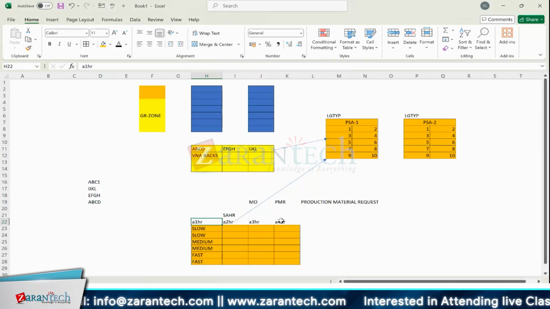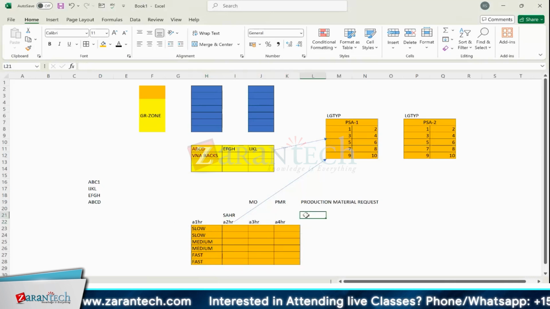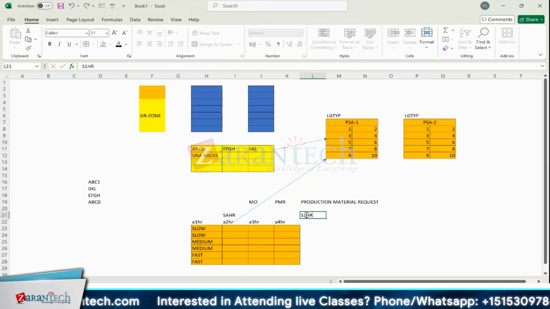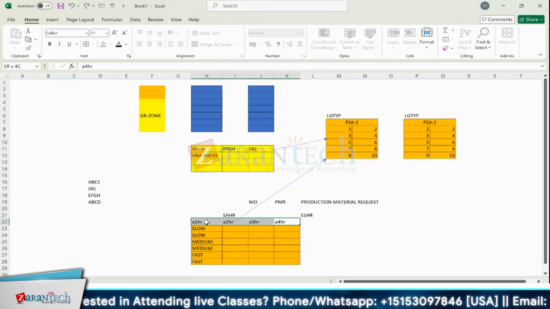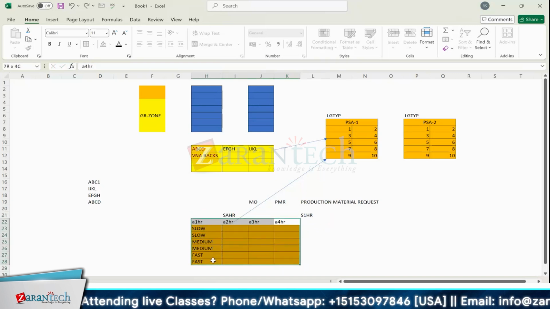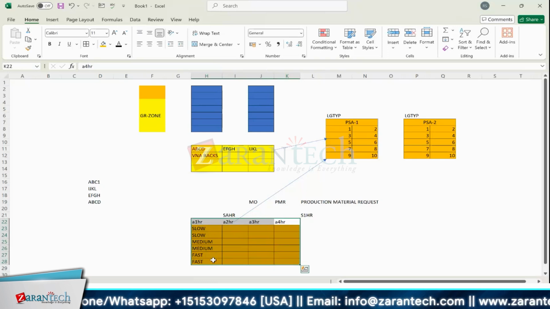Now, what is the meaning of activity area? So all these 3 storage types or 4 storage types can be mapped to one single activity area. So say for example, A1 HR, A2 HR, A3 HR, A4 HR can be mapped to S1 HR. And within this particular activity area, what are the different activities that you want to perform? You need to maintain that for the specific bins. Because it may be that certain bins you are only using for specific activities, or you are using all the bins for all activities. So whatever it is, you need to make sure that the activity mapping is done against the activity area, and the sorting sequence is also maintained.